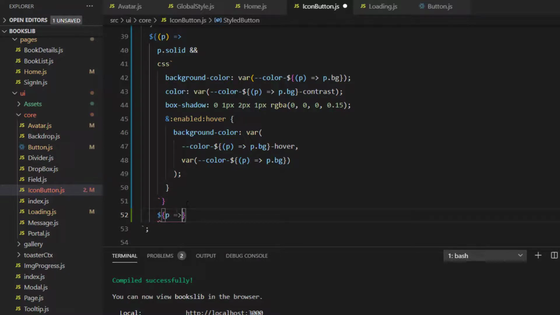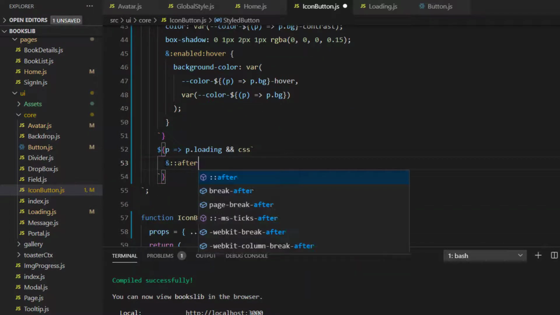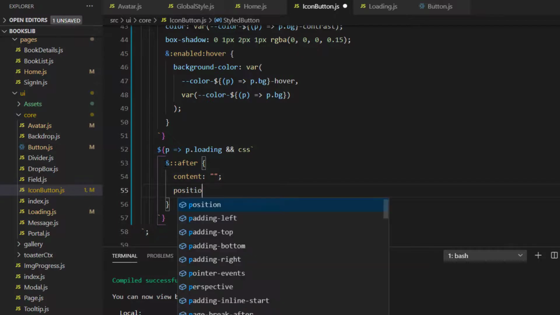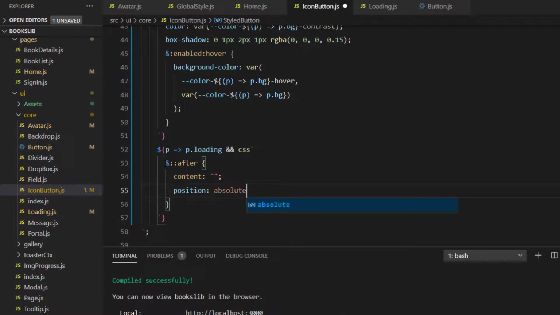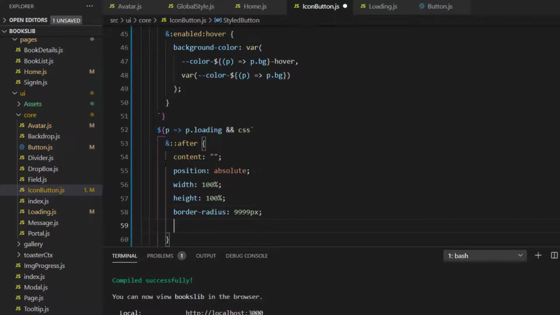So if the user provided the loading prop, we'll add the appropriate CSS to the button. First we'll add the after pseudo element, which has a content of empty string. Now the position will be absolute, the width will be 100%, the height too, the border radius of course will be a circle.